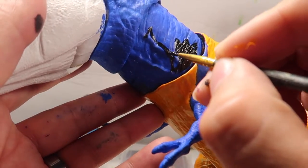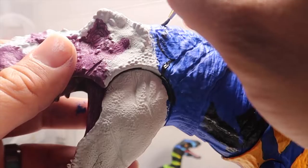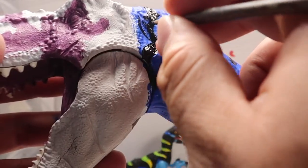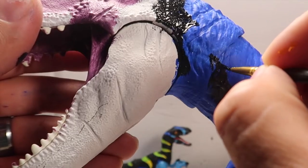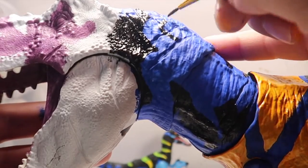This neck piece is a lot longer than the original dinosaur. The neck on the Bull T-Rex is really short, so I had to extend the paints and make it look a little bit longer. As far as the design it has on his neck, I had to make it longer. It worked out in the end — it looks pretty good. My personal opinion, I think it came out okay.